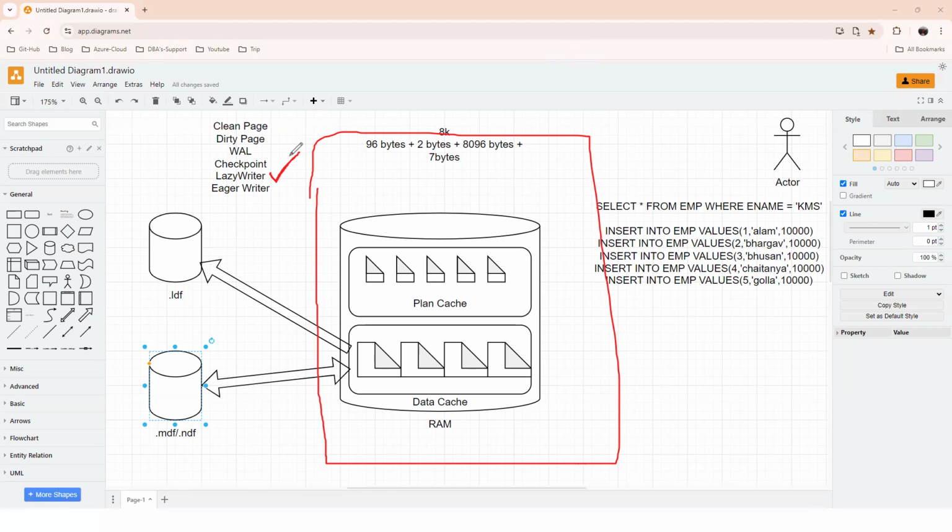Again, sir, try to understand. Flushing the pages means it will remove the pages from the cache until your RAM becomes healthy. How much it needs to clear for the RAM to become healthy, that much it will clear from the cache. Try to understand the logic, sir. Whenever the lazy writer triggers, it will try to flush the pages.